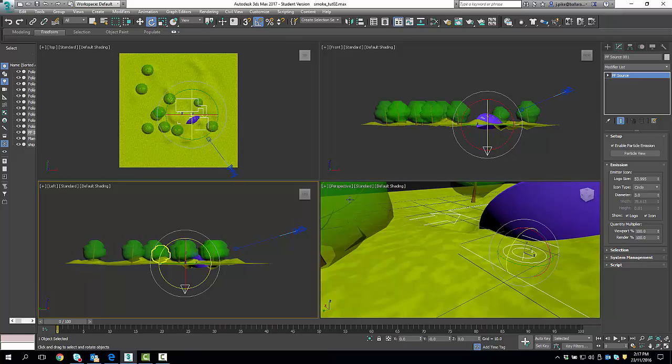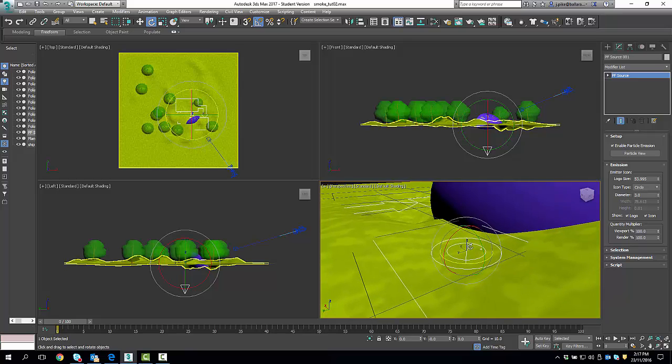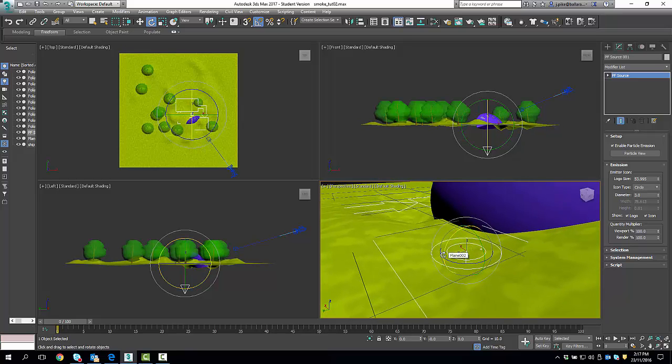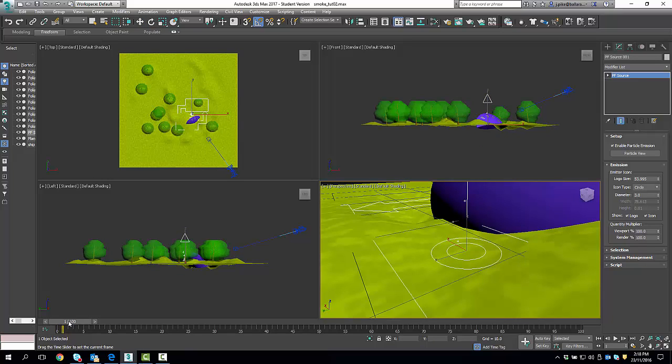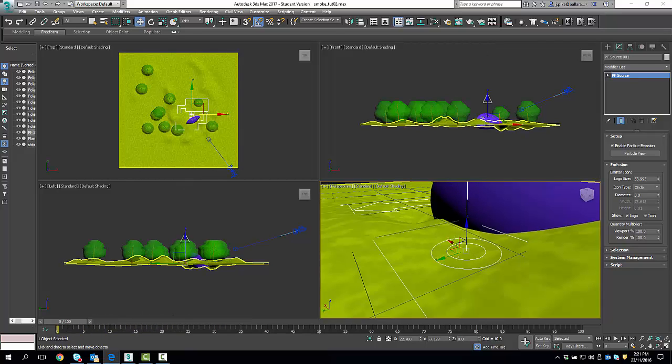I can just do it in the perspective view actually, because I'm nice and close. I'm just going to grab it there and turn it around. It should snap to 180, which is exactly what I want, and you can see the arrows pointing upwards. So cool, we've done that. I'll deactivate that for a second, and check that it's coming up the right way. Fantastic.